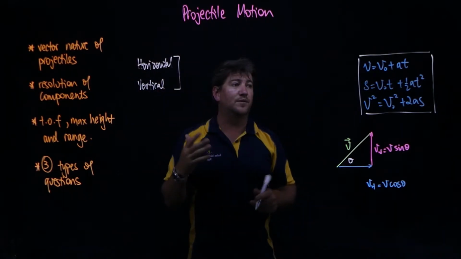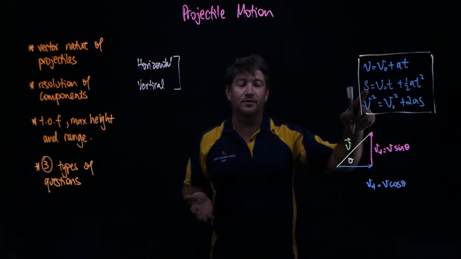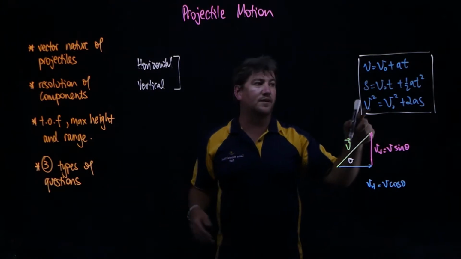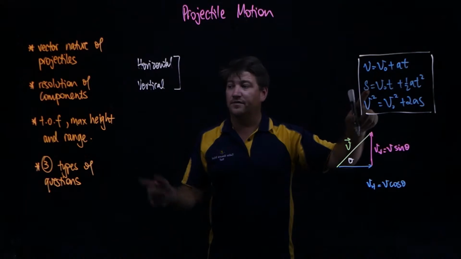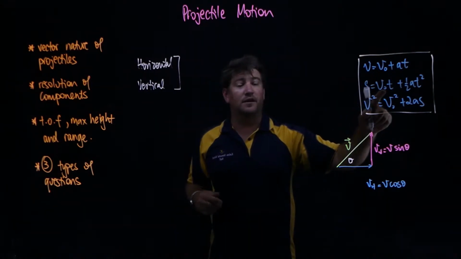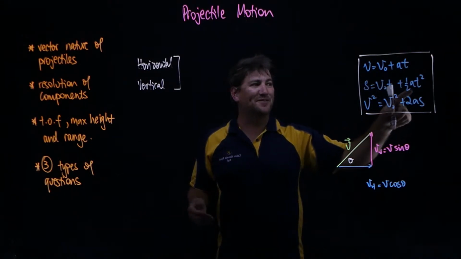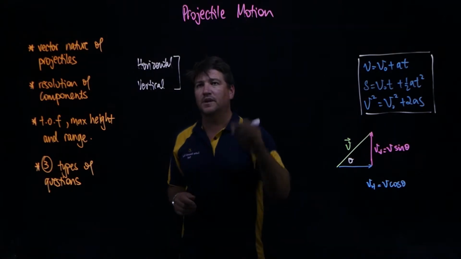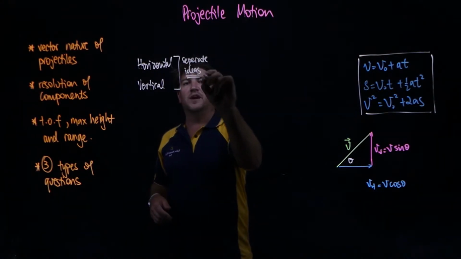We need to keep in mind that if we're looking at range, this is a horizontal distance, so a horizontal speed and horizontal acceleration, which cancels out unless there's drag. If we're talking about vertical height, so the maximum height that it reaches, we're looking at a vertical velocity, can't have a horizontal one, and the vertical acceleration, which is actually just gravity. So these two are separate ideas, and we have to keep them separate.